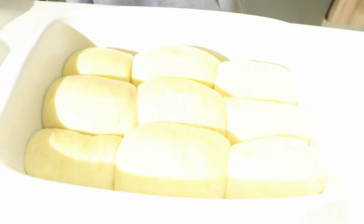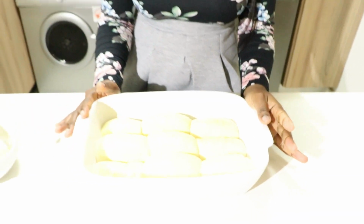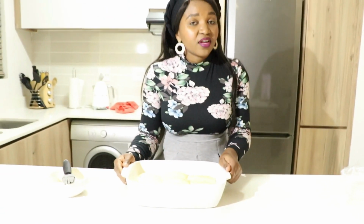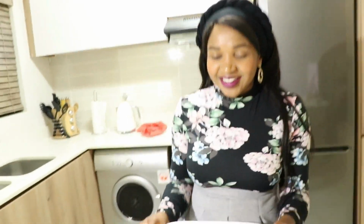Okay, besties, so we are done with our rolls. So now they're going to go into the oven for 20 minutes. Just keep on checking them so that they don't burn, but once they're nice and golden on top, then you know that they are good. So 20 minutes, at most 25, and yeah, they should be good. So I'll show you guys once it comes out of the oven. Ooh, I'm so excited.